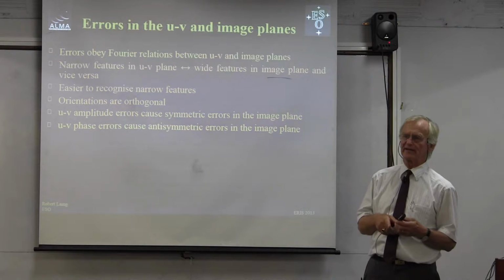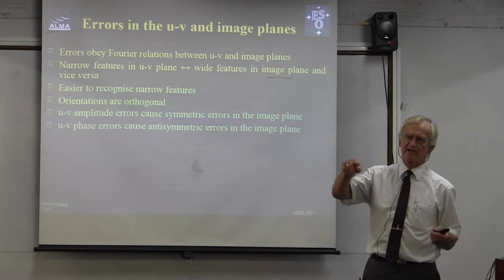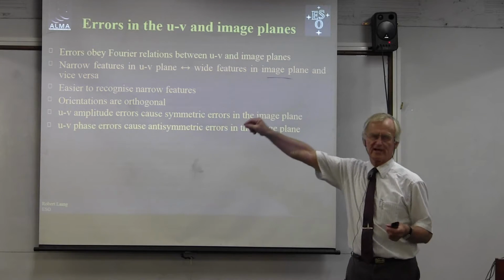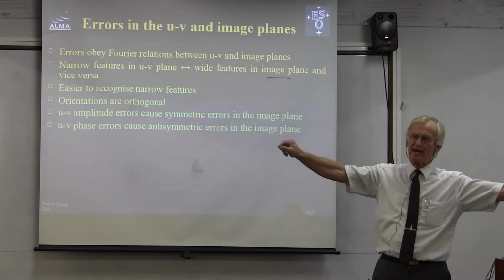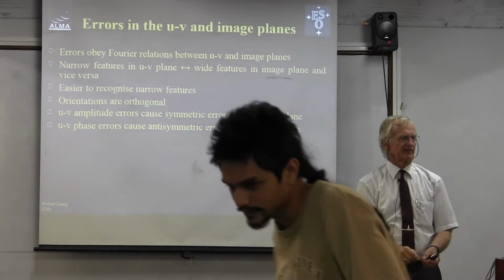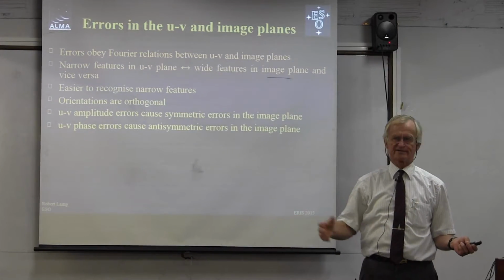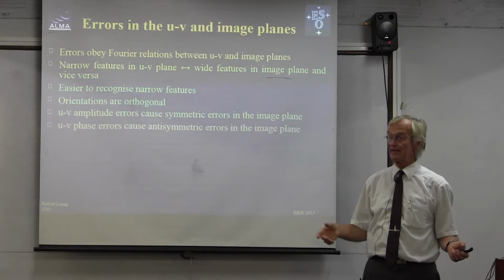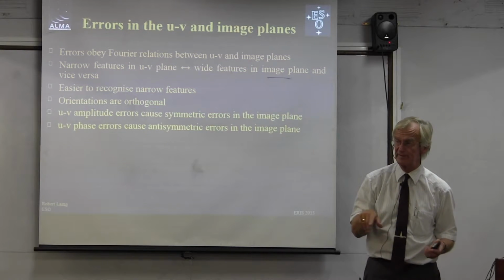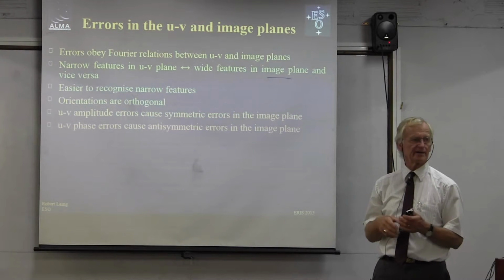You might, for instance, find that the correlator that correlates telescope number 3 and telescope number A, that correlator is sick and gives only half the signal, or gives only a squeaky signal, or something like that. And you would find it very easily in the UV plane, whereas you would have a hard time finding that in the map.